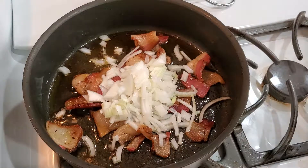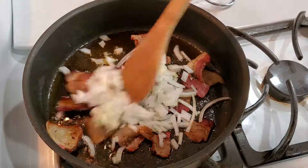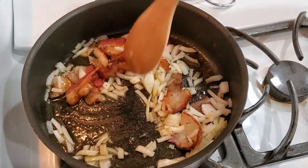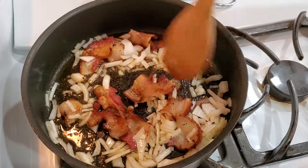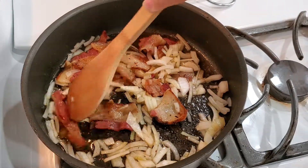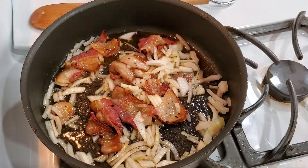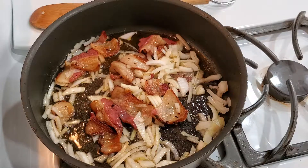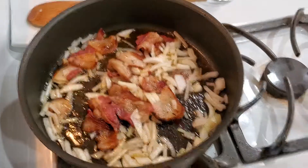I like to add onions in all my greens — I absolutely love greens, almost any green you can think of. Collards are actually not one I usually make; I usually really enjoy chard, turnips, and spinach. But recently I've been trying collards because chard has been unavailable in the markets lately. I don't know what the season is for those, so I've been trying collards and they've come out really well.